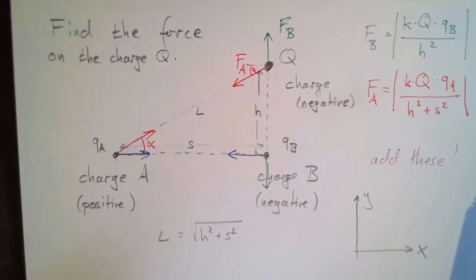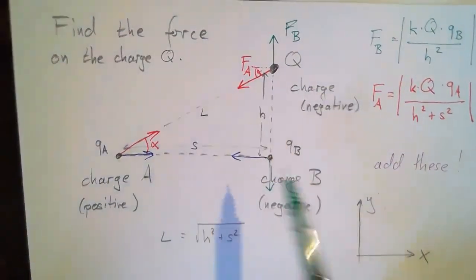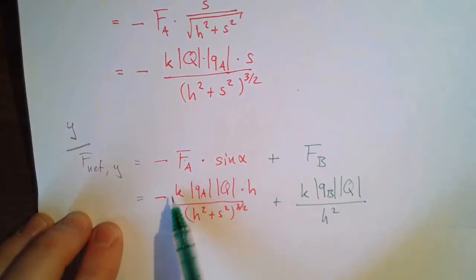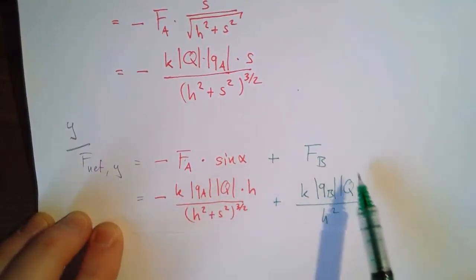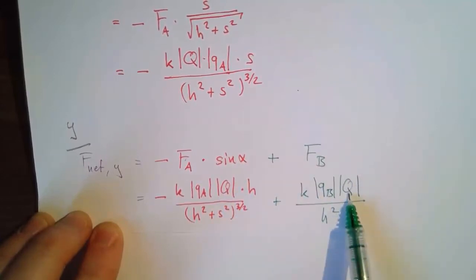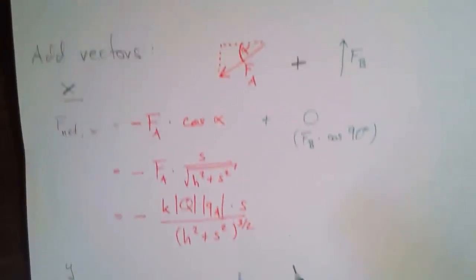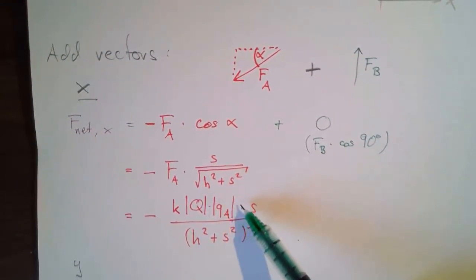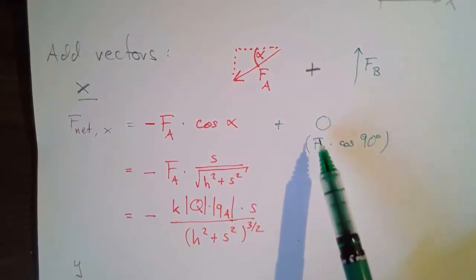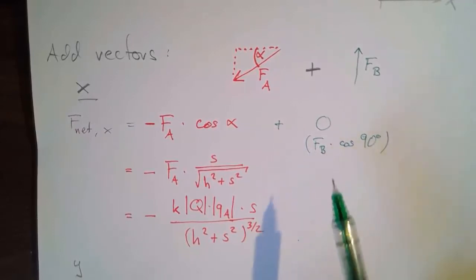And just as we predicted, there's no term anywhere that multiplies QA and QB, because forces add. I'm adding the force due to A to the force due to B, in both cases on the charge Q, which is why Q appears in both of them. In this case, there was only one force in the x direction, because the interaction between B and the charge Q was straight vertical.